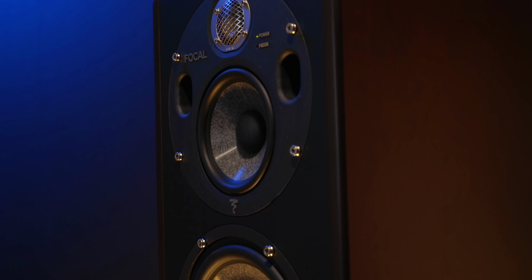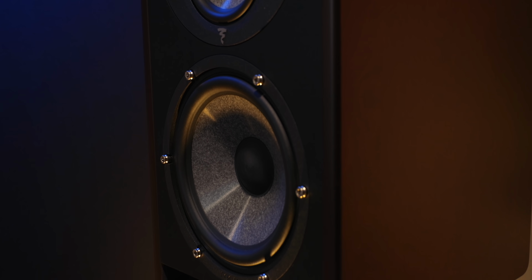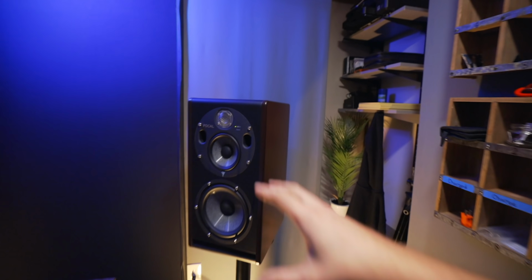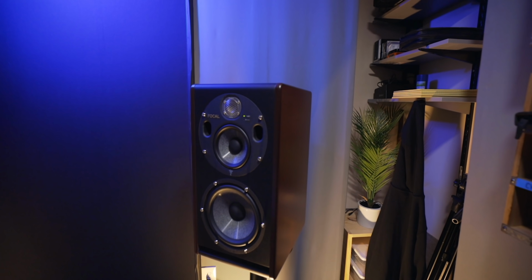They have this fantastic feature called focus mode, where you can essentially plug in a pedal switcher into the speaker, connect the 2 speakers together, and use a foot switch to turn off the sub cabinet of the 3-way, and it changes the behavior of the speaker from a 3-way to a 2-way. I don't think it's fair to compare it to an NS10 because NS10s sound awful. They have their purpose, but you can now, with the focus mode, get that purpose without the awful sound.